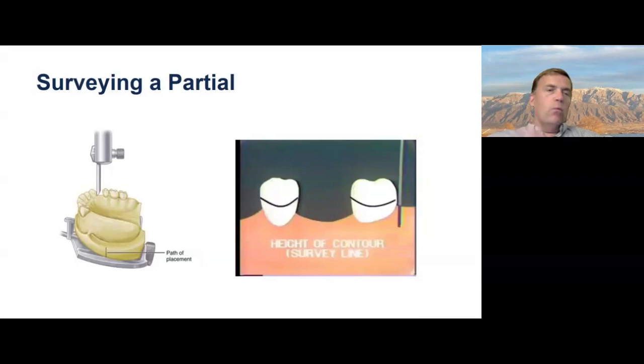So once we figured out what the survey is, we're going to set the height of contour, as you see on this right-hand image. And everything below that needs to be blocked out. And that's one of the areas where digital really shines, because when you're doing this manually, you take the master model, you mark it, you put a bunch of wax on it, and then you take a scraping tool in this surveying unit and have to scrape the wax. And so you're trying to get it so that it's perfect. But with digital, the software just does it. It does finite element analysis basically and blocks out the absolute minimum that we need.